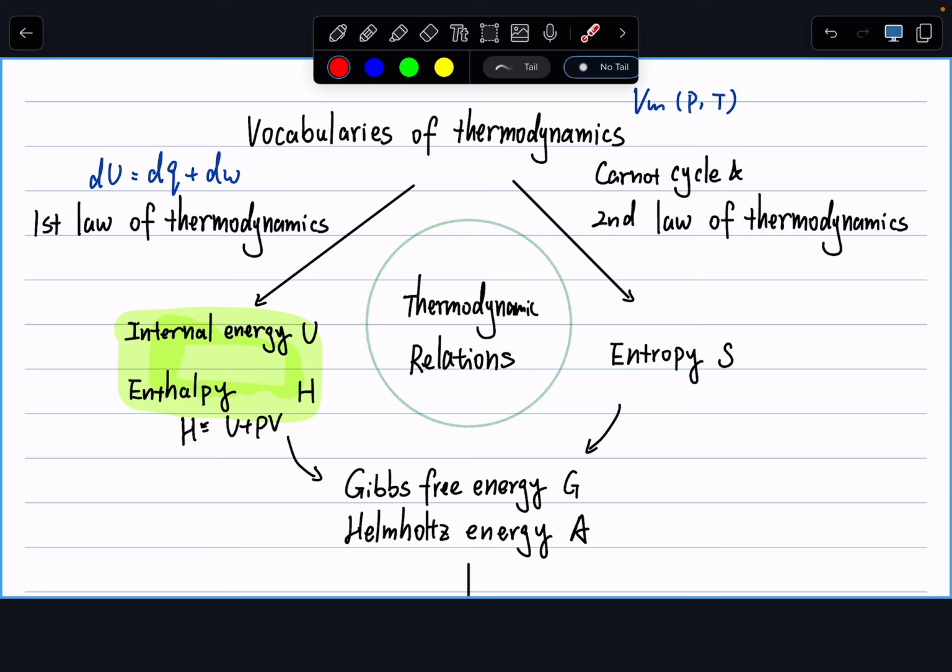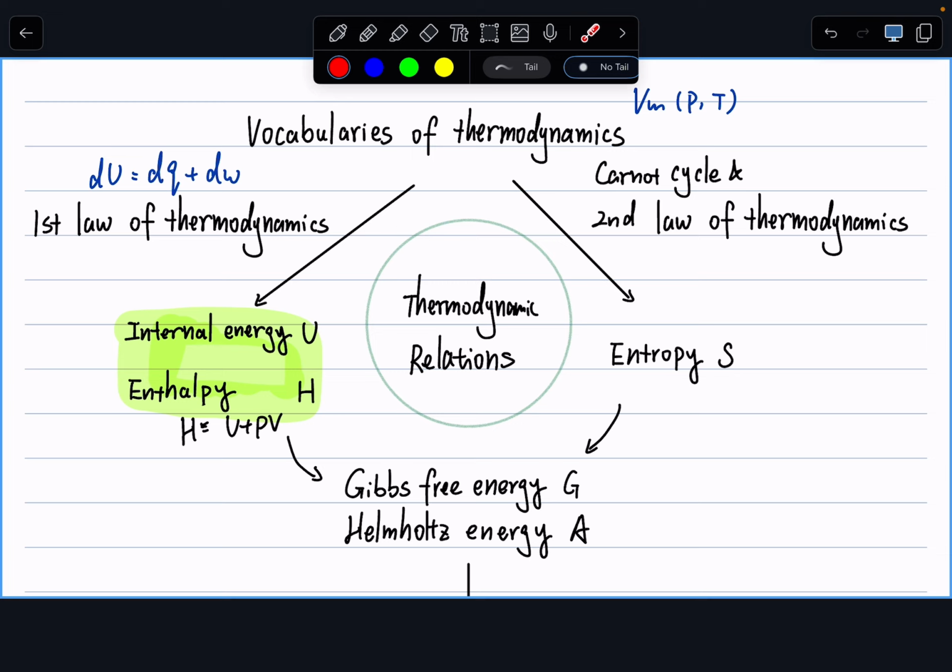So for these kinds of state functions, we followed the typical 3 steps. What does that mean? We start by looking at the definition of that state function. We then went over the calculation of the change of the state function. So in chapter 2, we're focusing on ideal gases. And at the end, we discuss the physical meaning of these thermodynamic state functions. Right, so that's chapter 2, regarding the first law of thermodynamics, internal energy and enthalpy.